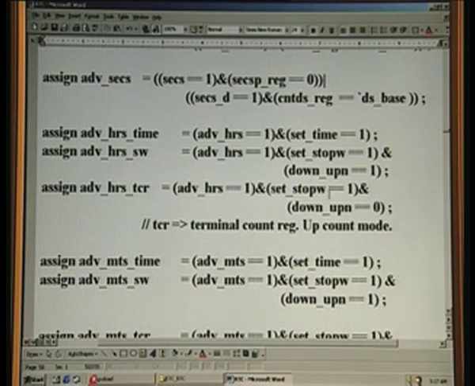There is no n, notice that, and do not confuse it, as I used to get confused while developing this code. So set stopwatch has a single meaning: you are going to set the stopwatch. Do not take it as 0 standing for stopwatch, okay. So what all this means is, it is in advanced hours set stopwatch mode in up count mode, that is what the whole thing means, right.